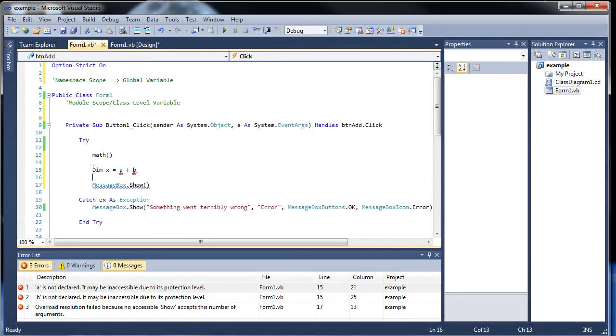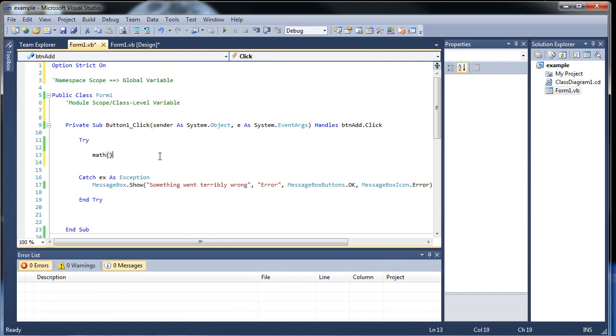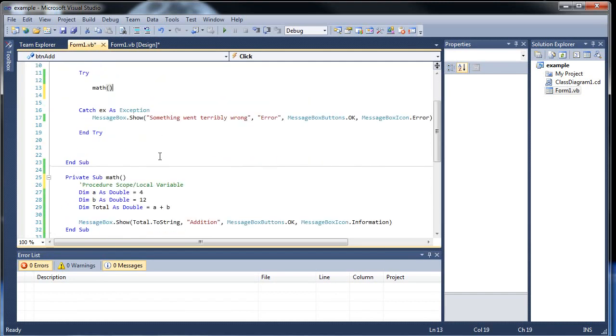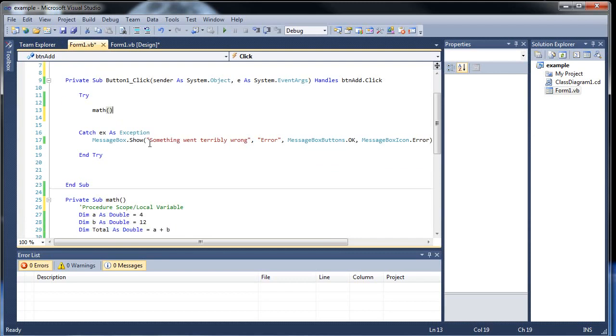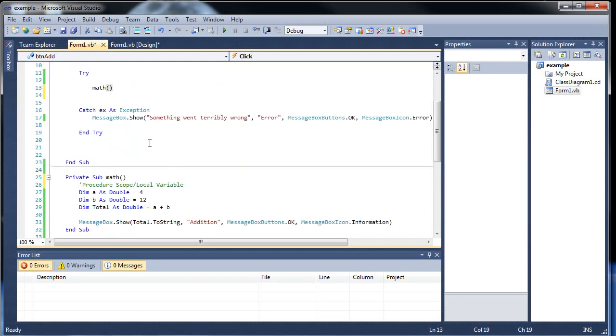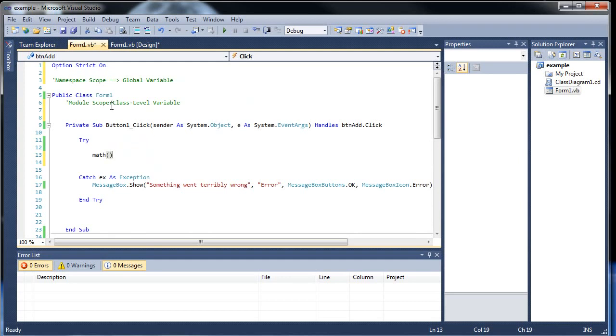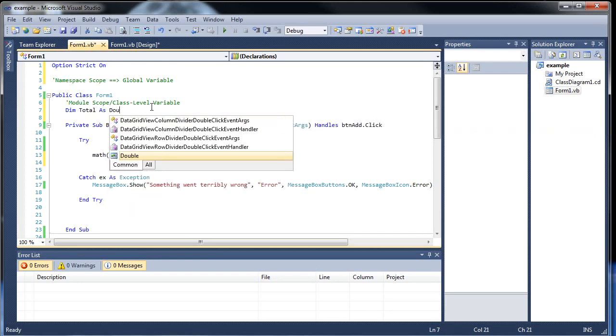Okay, so all of this did not work, so I can get rid of this. So what about a function? And don't worry, I will do parameters later. But what about a function? How do you go about a function? And what's the difference? Well, the difference is a function actually returns a value so that you can assign it to a variable. So what I can do is create a variable here called total, set that equal to, let's say, a double.